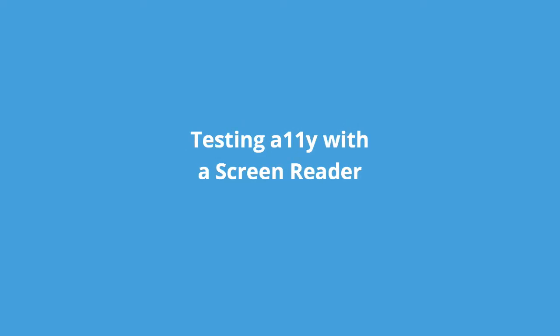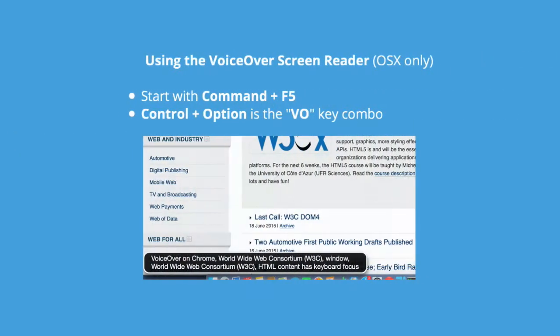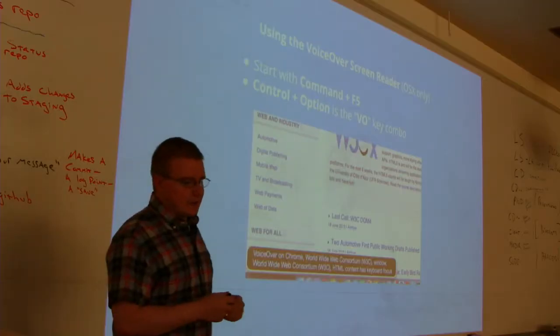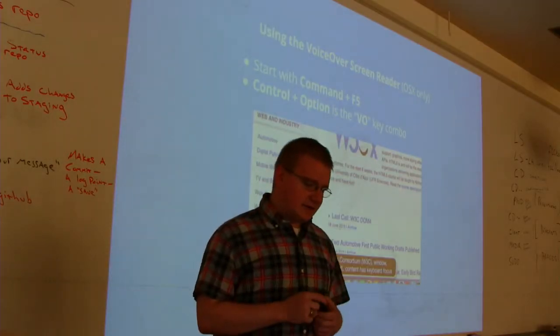All right, so testing accessibility with a screen reader. There are certainly other devices for users with disabilities to access the web. A screen reader is one of the more common ones, so it's the one I'm going to demo. Also, it's the only one I really have access to and familiarity with. So, just how to use the screen reader.